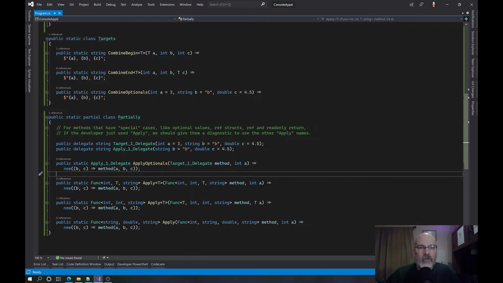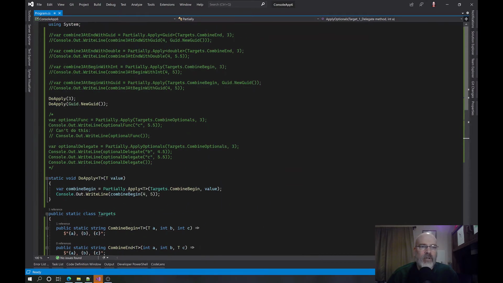The optionals is pretty straightforward. I just have to detect that if there are parameters that have optional values, you actually go down the custom route and declare delegates. You could do this via function action, meaning the call would still work, but you would lose the ability to use the optionals. So that's why I'm going to go this route. And then because of that, I have to have another special name here, apply. It's going to be apply with optionals.